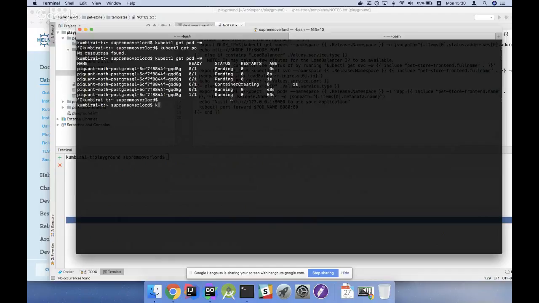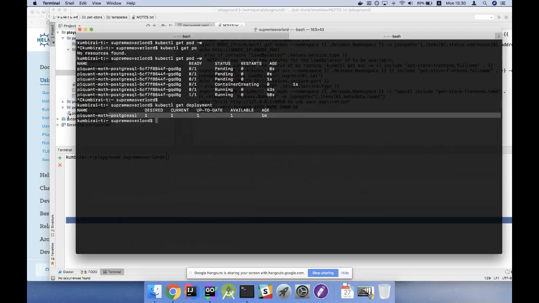So now I can go ahead and run kubectl get deployment, for example. And you see that there's this peaky-moth-postgresql. Peaky-moth is the installation identifier. Within Helm, Helm actually stores a list of all the installations that it is currently managing, and I can show you what that looks like.